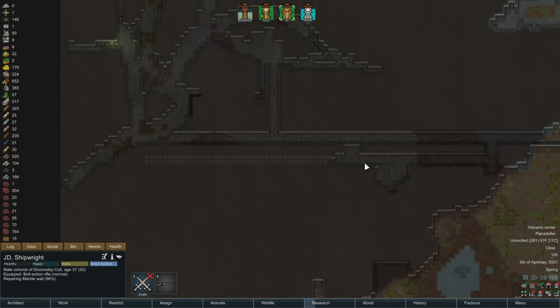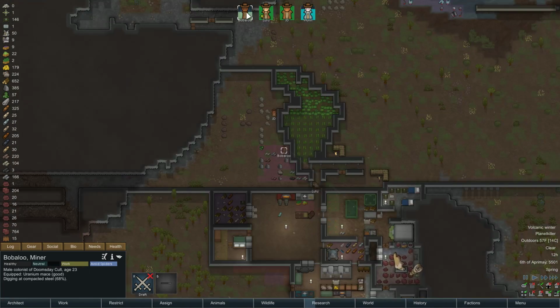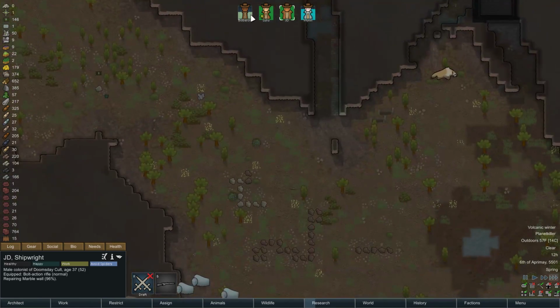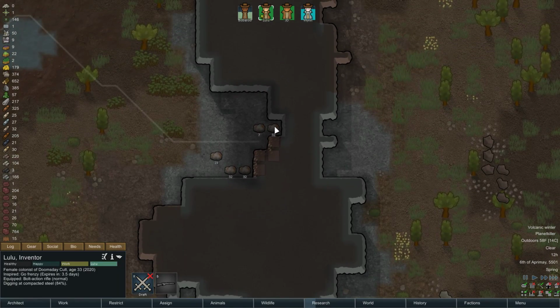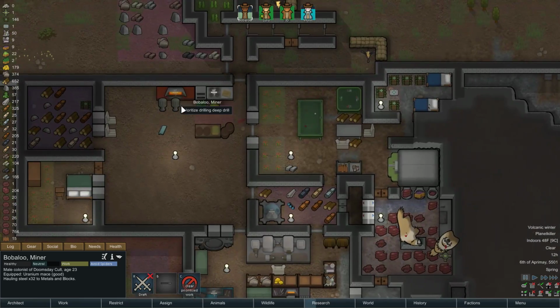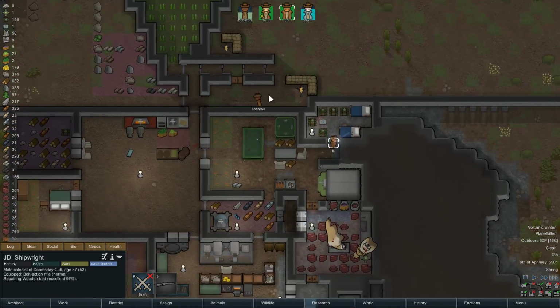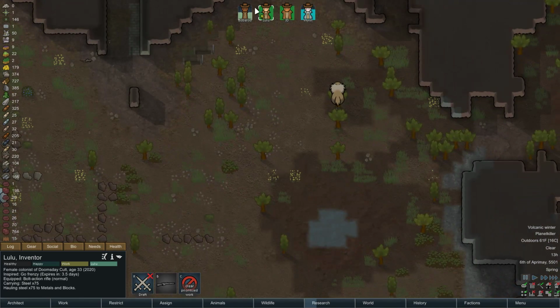I could do some more deep drilling or deep mining in here. I guess I shouldn't call that deep. I should call that strip mining. But the thing with that is I'm not all that interested in mining up more limestone or whatever. So ideally, I want to be going straight for the good stuff. Bob, I'm going to keep you on the plasteel. He really doesn't want to do the plasteel.